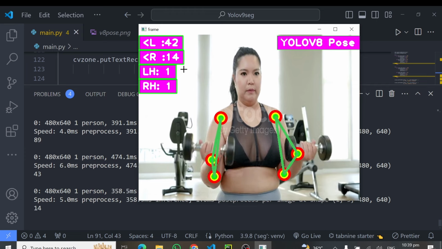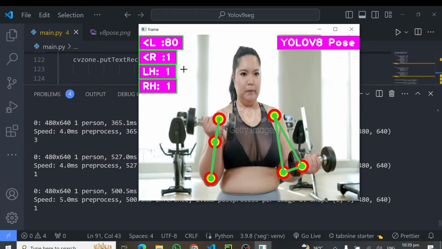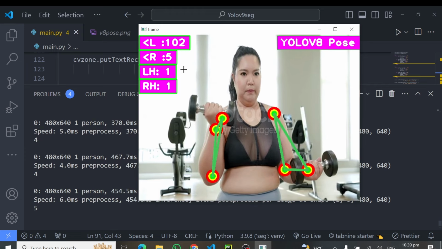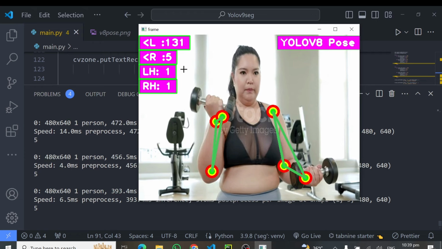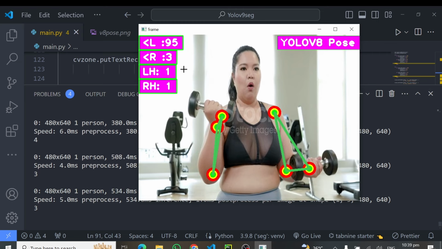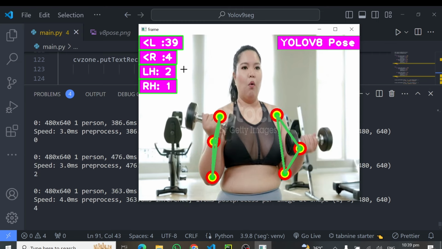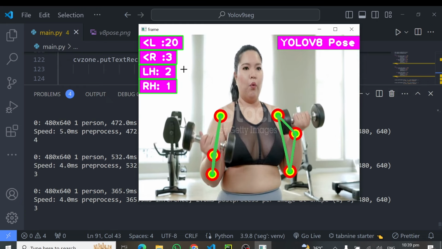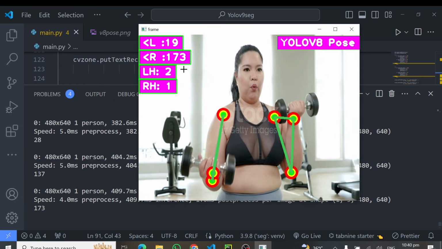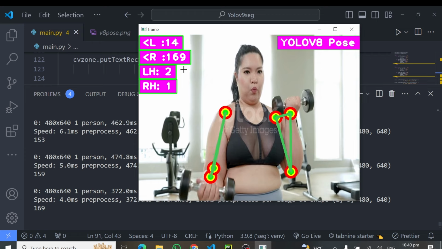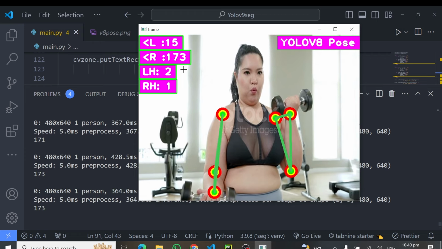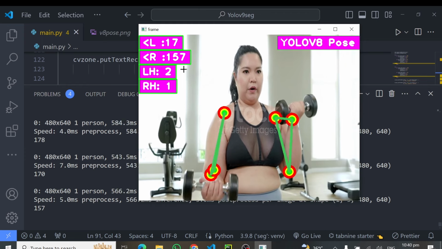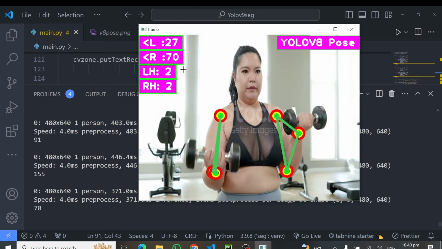This is all for this particular tutorial. Maybe in a future tutorial, I'll try my best to do this on the web so that you guys can have access anywhere. We can host it, and anybody can have access anywhere to just open the cam and start doing some exercises and getting the counts in real time. I think that would be very cool. So guys, this is simply how to program your very own AI trainer.